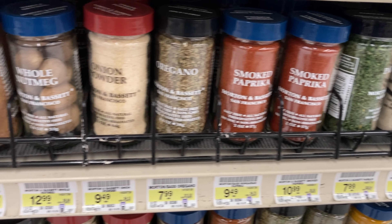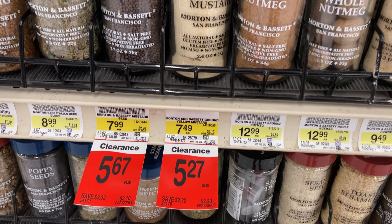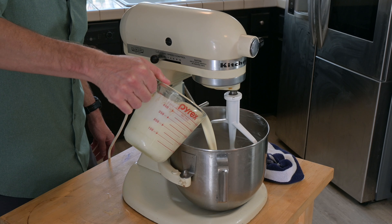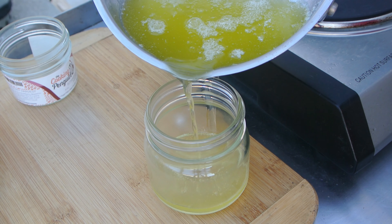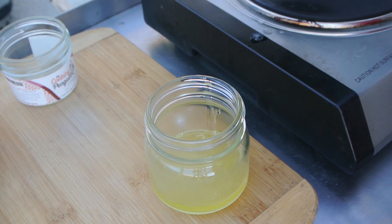This is unsalted. If you wanted to add some salt to make salted butter, you can, and you could also add flavorings. You could make a compound butter by adding spices or sweetness to it. The options are limitless, but if you have cream and a stand mixer with a paddle, you can make homemade butter in 10 minutes. I cannot wait for you to try this. Put it on your toast, use it in your recipes, maybe even make some clarified butter with it. I think once you do this, any store-bought butter will just taste inferior.